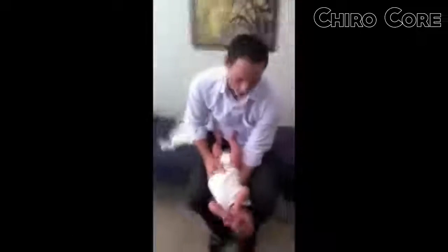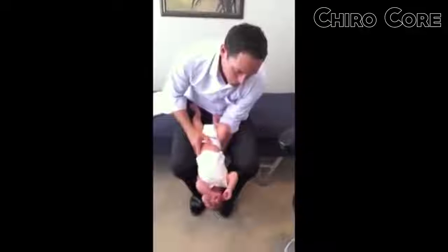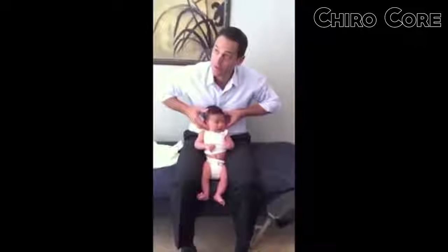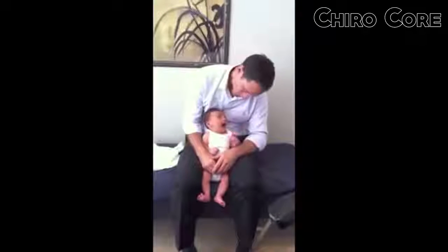Sometimes just by watching the way their head naturally turns, it can give you an indication of what position the neck's in. Mm. He's really happy looking that way. Yeah. He doesn't like looking this way much at all. Even when he does turn his head this way, he gets that frown on his face, see like that? Yeah. That frown. Yeah, he's quite happy going that way, but he just can't get his head around here at all, can he? Mm. You're going to have to make your head come over. What do you think?